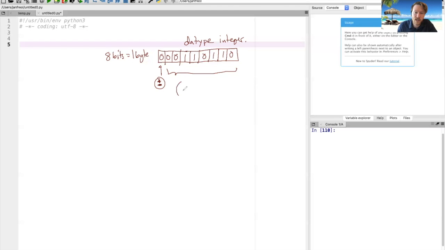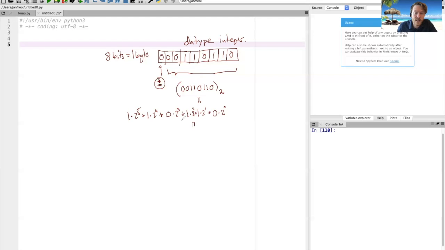So this binary number here would be 0, 0, 1, 1, 0, 1, 1, 0. And I can write it in parentheses with a 2, just to indicate that this is to be interpreted as a binary number. And if I write out what this means, this is 0 times 2 to the 0, plus 1 times 2 to the 1, plus 1 times 2 to the 2, plus 0 times 2 to the 3, and then it continues like this. So 1 times 2 to the 4, 1 times 2 to the 5, and then 0 times 2 to the 6, and 0 times 2 to the 7. So let's not write those up.